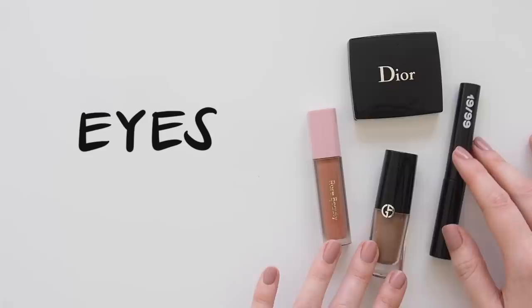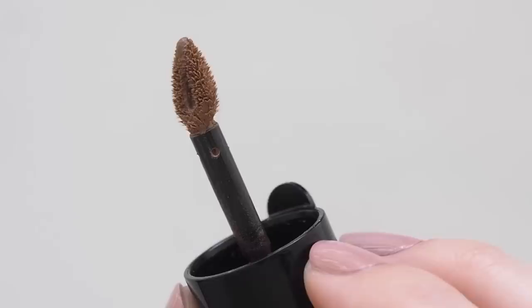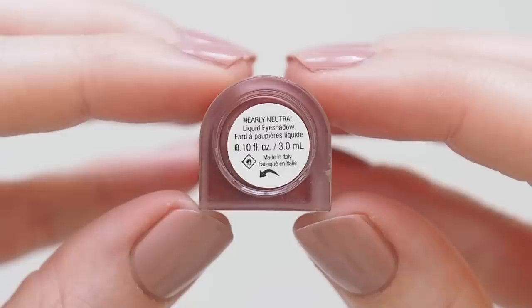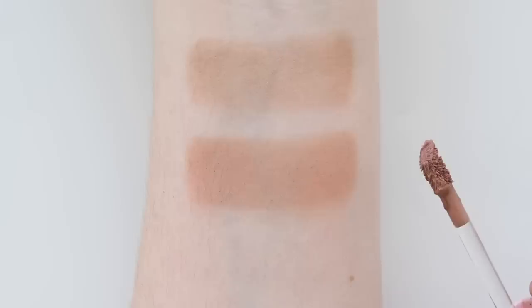The no-makeup makeup shadow goal? Something a few shades deeper than your natural eyelid colour, just adding some depth to that area. One of my go-tos is Armani Eye Tint in 23 Camel Smoke, though I'm miffed that this barely-there light tan brown has been discontinued — I'll be looking for a shade replacement. Still a lovely formula: thin texture, starts out very subtle, easy to blend and build. One of my personal favourites that's incredibly flattering on everyone I've tried it on is Rare Beauty's Stay Vulnerable Liquid Shadow in Nearly Neutral — the best liquid shadow formula I've tried. Creamy, pigmented but not too much, blends evenly, doesn't crease, doesn't dry too quickly, and it's a beautiful warmish neutral beige.